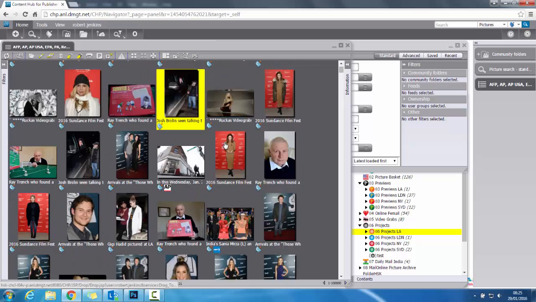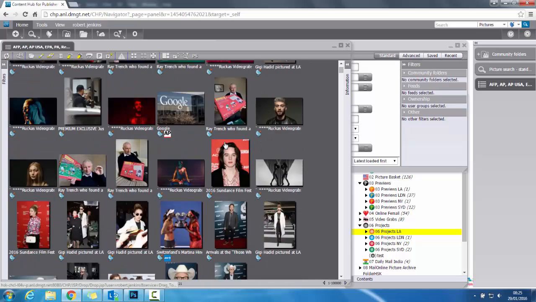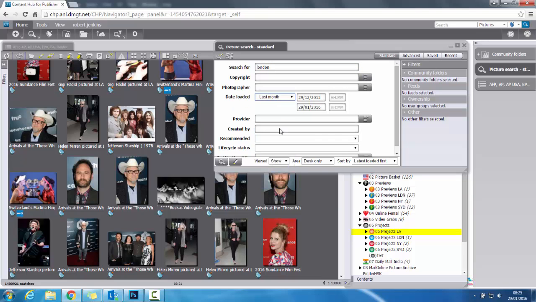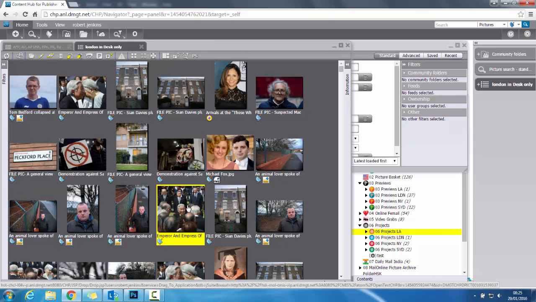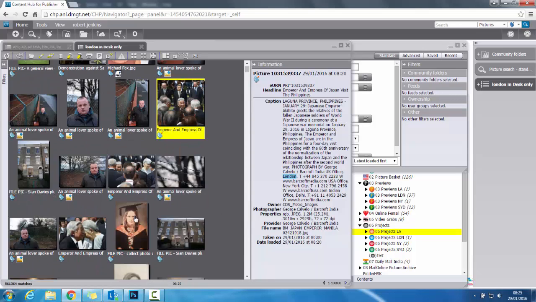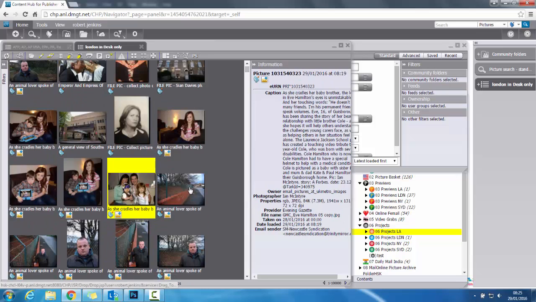use Google Chrome. One of the advantages of CHP is that you can run very large searches which you're not able to do in PMS. So for example, I can type London and then over the past month, and then if we just hit the magnifying glass there, you'll see that I've returned over 560,000 results from that search. And by pressing N on the thumbnail, I can now see information on the side there, so that when I click on one of these thumbnails, I'm now refreshing that information. I can see stuff like the caption and provider and stuff for that image.